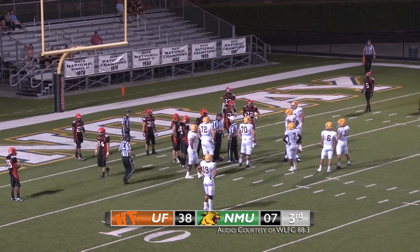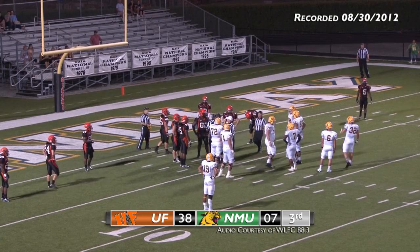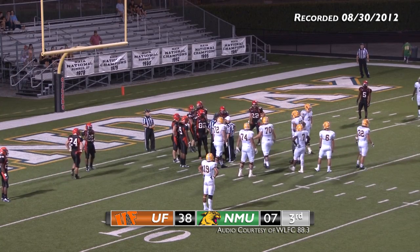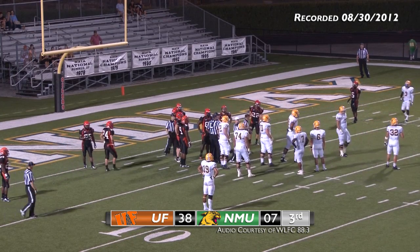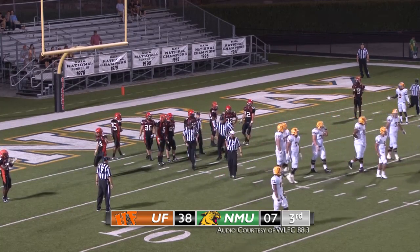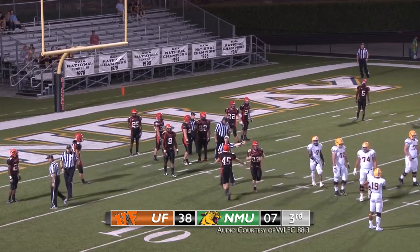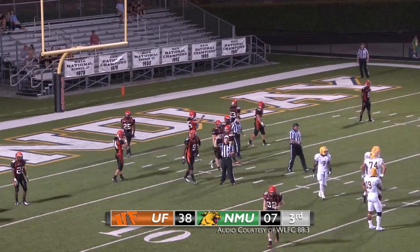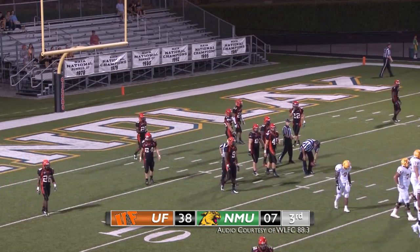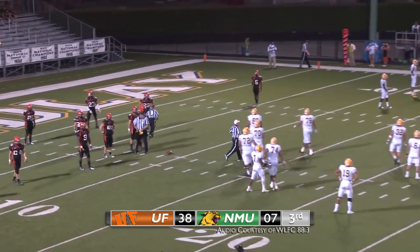Well, they're going to talk about this one. It was interesting. The back judge was the one that threw, or the umpire was the one that threw the flag. Usually on offsides, it's a linesman that throws it. I didn't see any of the Oilers make contact, and the ball certainly wasn't snapped. Well, I think you had a twitch there from an offensive lineman. Oh, that's exactly what it was. Good call. That'll back it up 5, makes this play a little more interesting.